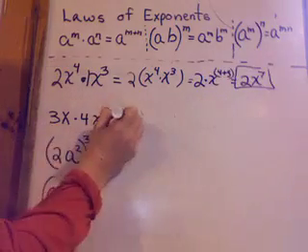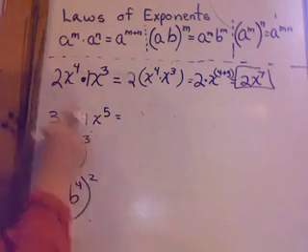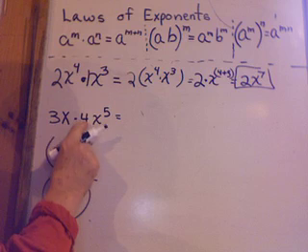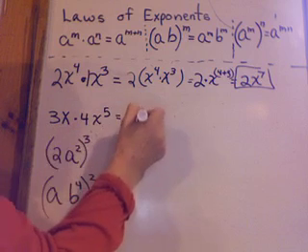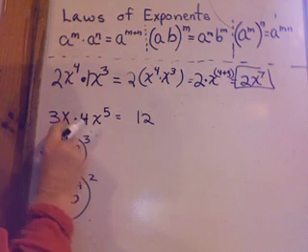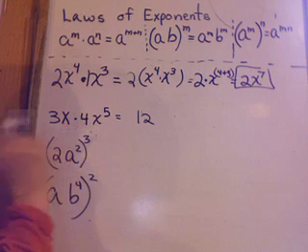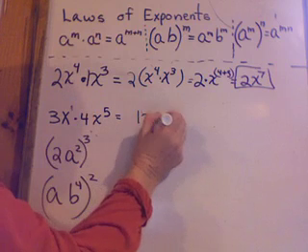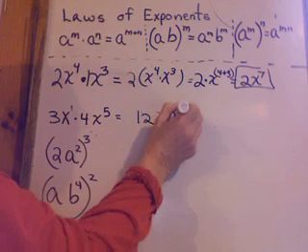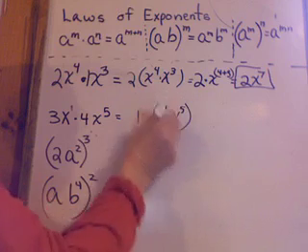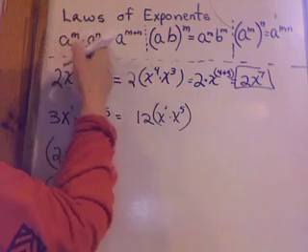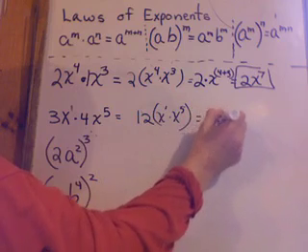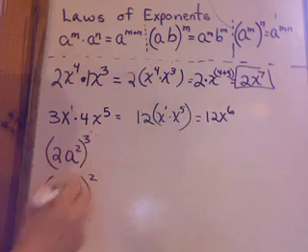All right, let's do another one. I have to multiply these two terms. Let's do the coefficients first. What's 3 times 4? 12. And then let's do the exponents. What exponent is on this x? When there's nothing there, think of it as a 1. So then this answer is going to be x to the 1 times x to the 5th. And then using my rule of exponents, m plus n, what's 1 plus 5? 6, so this is 12x to the 6th.